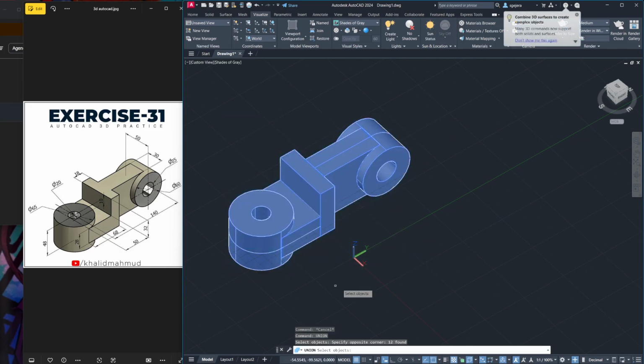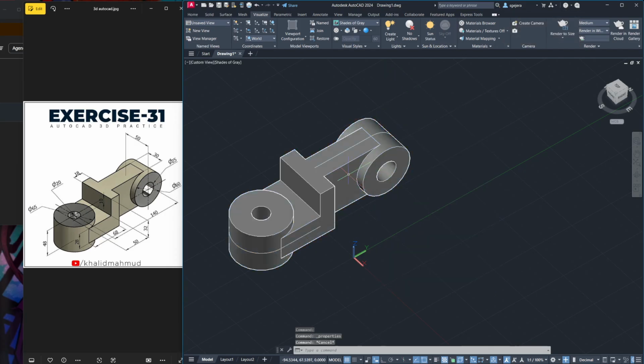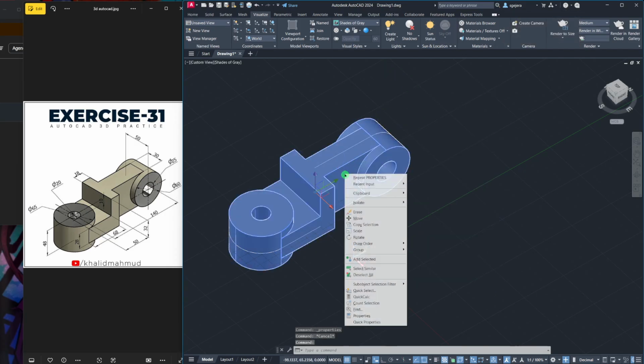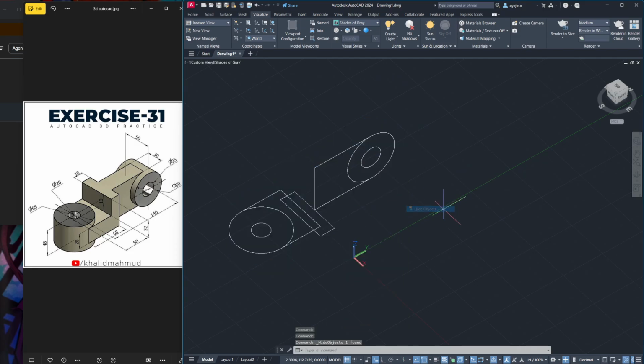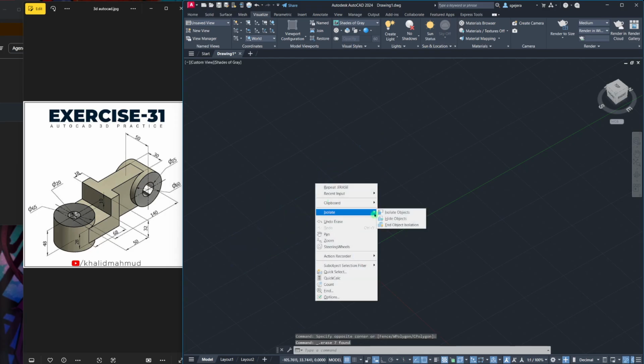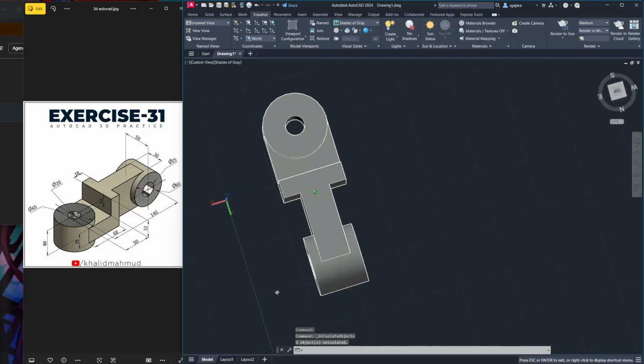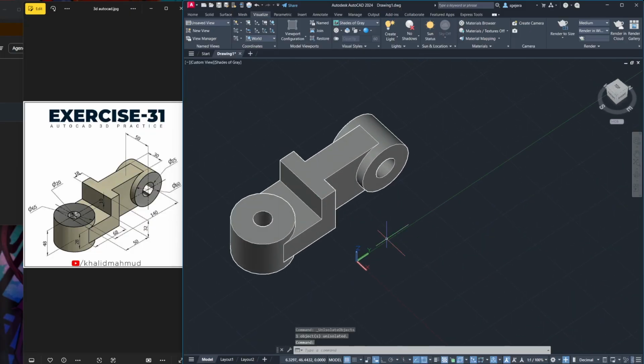Select all the objects we want to combine. Now if I select this, it's just one 3D solid. Again, to make it cleaner, let's isolate and hide objects. Let's delete the guidelines, delete all of those, then use object isolation. Let's double-check our work. Looks correct.